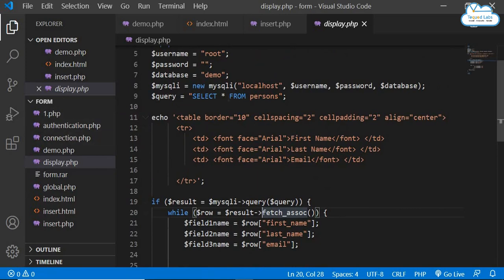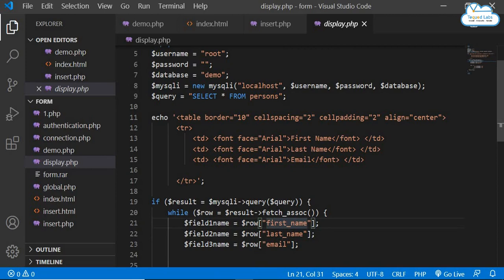You can see this query, I've already queried that. This select star from person, we have already queried it, right? So if it is true, while row is result, that means if the array is fetched from the database, when this particular thing is fetched from the database row wise, then I'll have to display the data, whatever I have got, using the rows here, right? So the same thing I've done here.